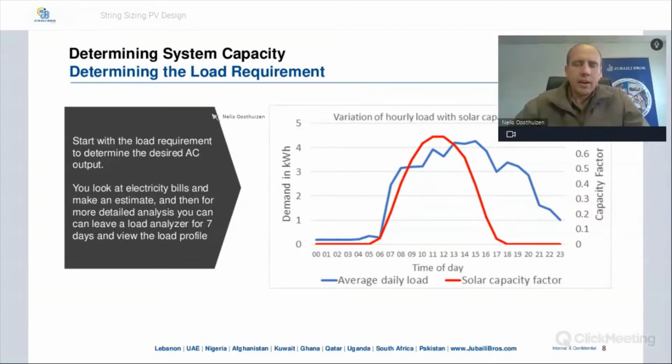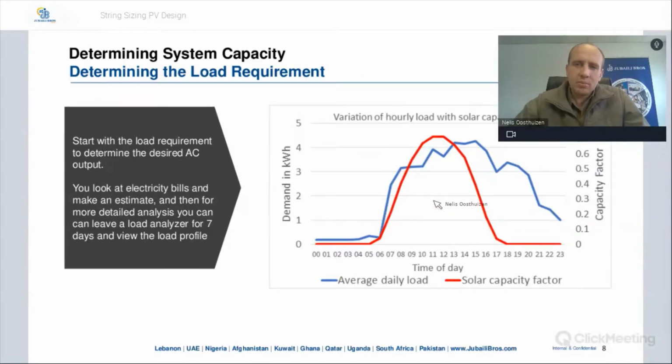Typically you have two options when deciding on your system capacity. Some of the EPCs or designers prefer to design a system based on the peaks. If you look at the peaks of the loads, in this instance, it would be 4 point something. So that's one way of designing it. The advantage of using peaks for your design is that if the load increases in future, you're still covered for a larger section of the demand.